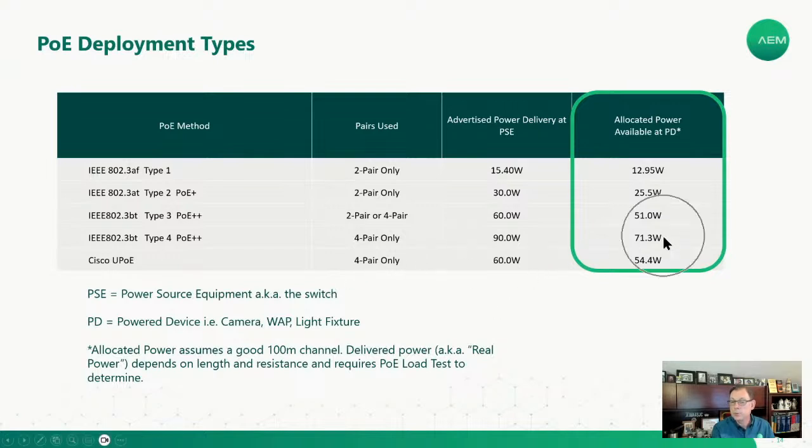So that is what you'll typically see if you plug a PoE tester in. It's just checking to make sure PoE is there. In the initial test that we're going to show you here, it will show that number as well. That's the allocated power. It's based on what the PSE is advertising that it can give us. This is what we should get at the end of a good working link, but we don't know what we'll actually get until we put a load on it.